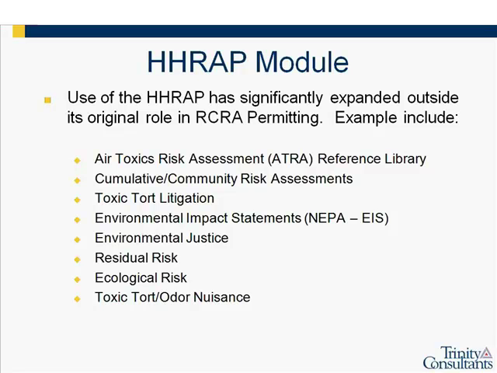This is a list of some of the areas where the guidance document is gaining a lot of exposure, being used more. It's actually referenced now in the Air Toxics Risk Assessment Library, which provides a sort of one-stop shop on what types of methodologies are available and how they can be used. So it's useful for doing cumulative or community-based risk assessments, site-specific risk assessments. That's a useful document to get some additional information.